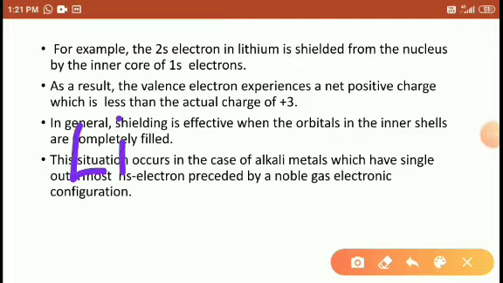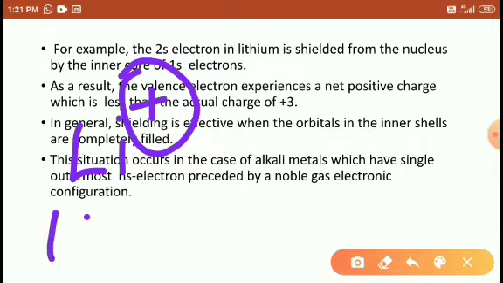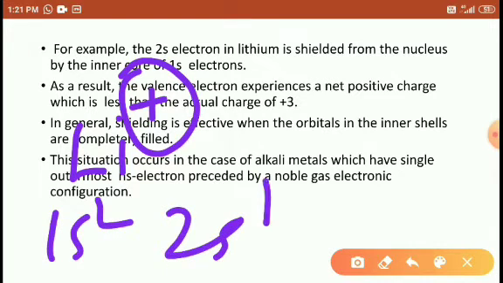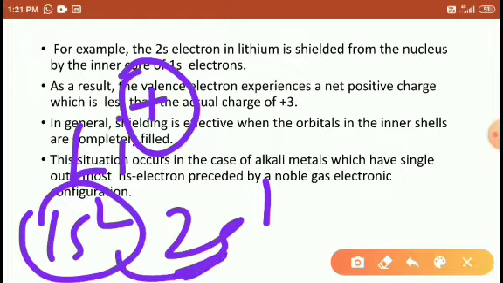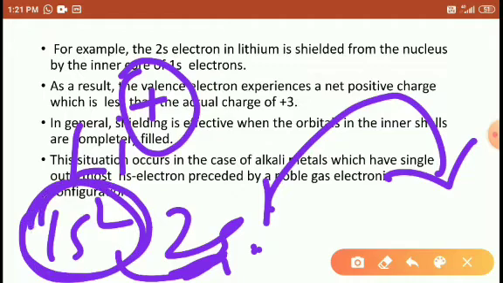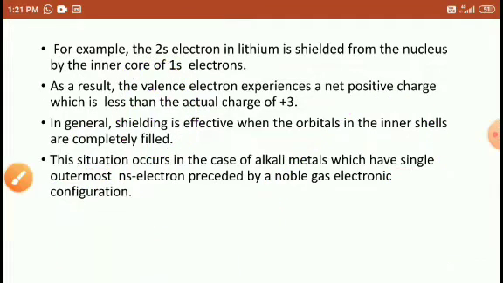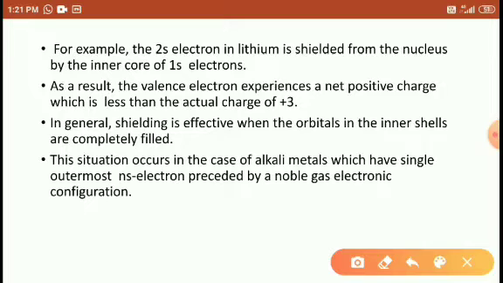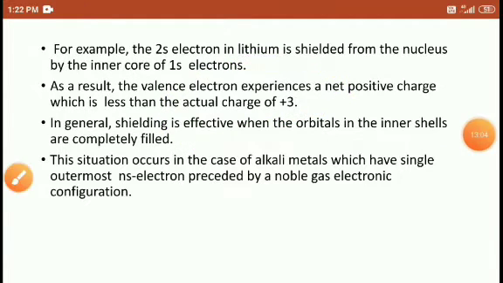So lithium, repelled by the inner electrons, only exhibits the +1 state, because with 1s2 2s1, only the two inner electrons repel the 2s1 electron. The 2s1 electron is easily removed, so it attains the +1 state. It cannot lose all the electrons, so it cannot attain the +3 state.